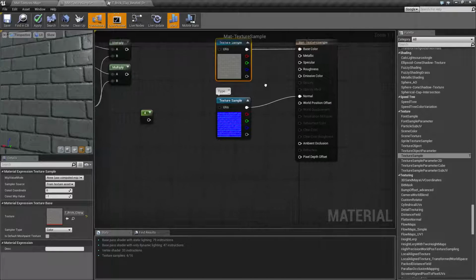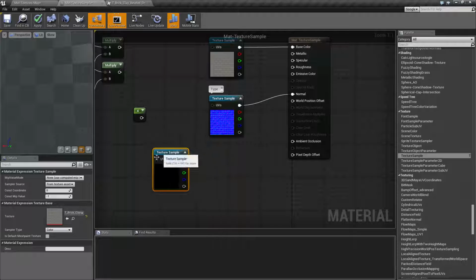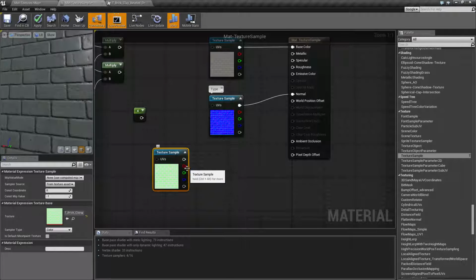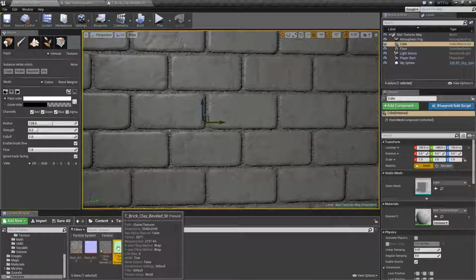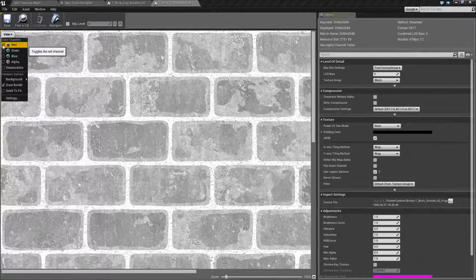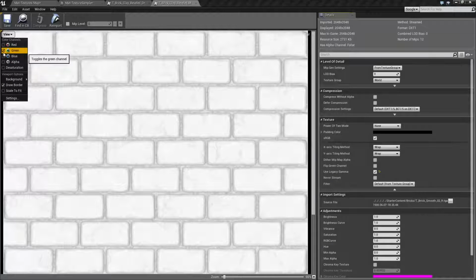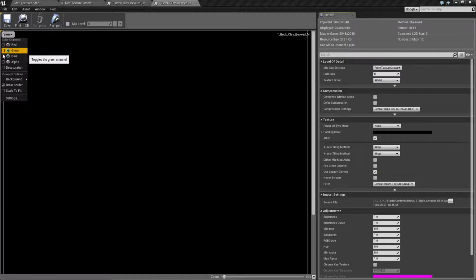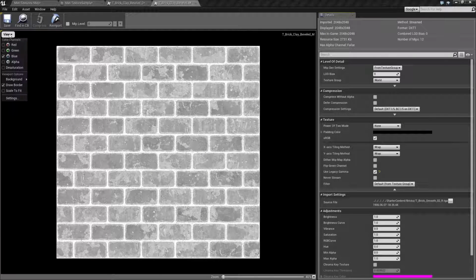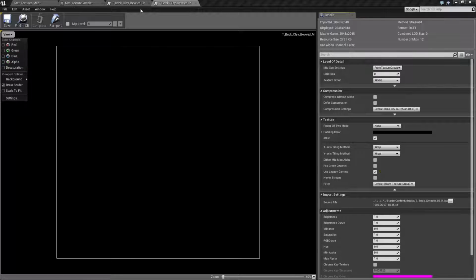So for example, if you had a masked texture, in this case, we have this one right here, and this is a masked texture. Basically, the red, green, and blue are all unique textures. If we were to view this, you're going to see your red is this. Maybe it's used for your roughness mask. Your green is this one. Maybe this is your ambient occlusion. Your blue is this one. Maybe this is a more detailed grime mask. And then your alpha is nothing in this case because it's a solid texture.